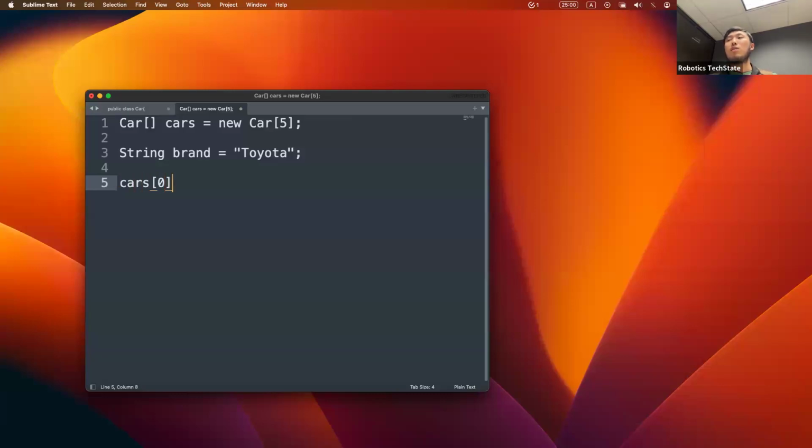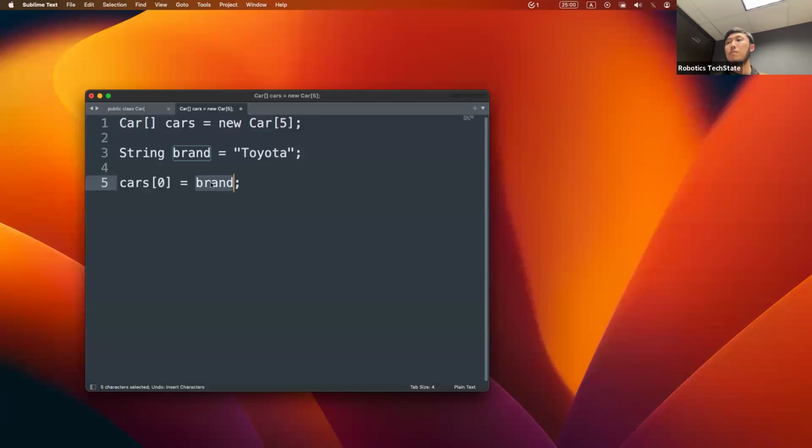Cars[0] = brand. What's the data type for this brand? String. What's the data type for the car array objects? Car. It's not string. If it was a string, then you would be able to do it, but it's a car object.